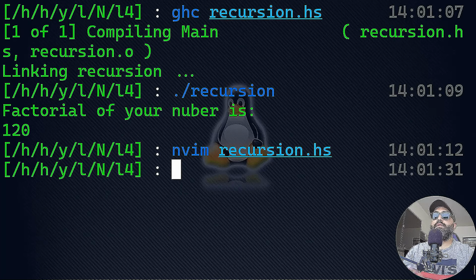Right, so this is simply recursion. It's a function that calls itself until some sort of condition is met. In this case, when there is nothing left in the recursive sequence.